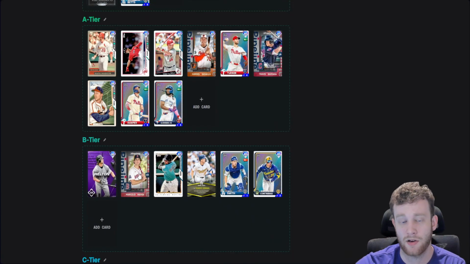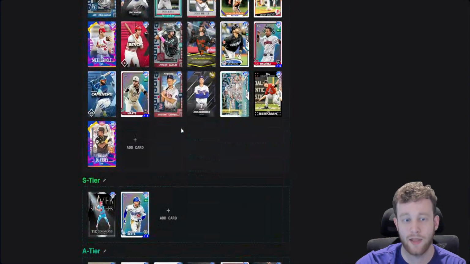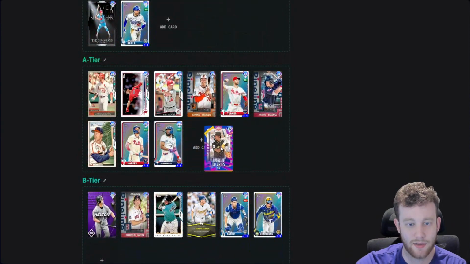So if you want to make the argument that you'd rather have Terry Pendleton with the high contact, the okay quirks, and the switch hitting ability, I would hear that out. So I think they're pretty comparable. They both give you different things, but they're pretty solid.